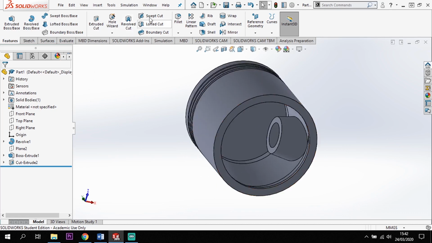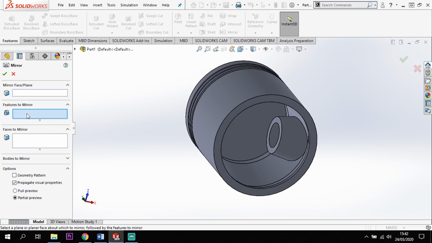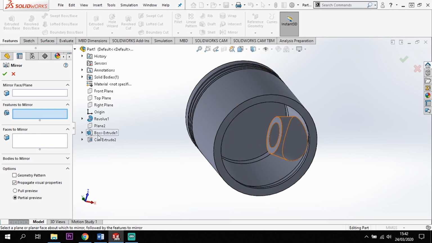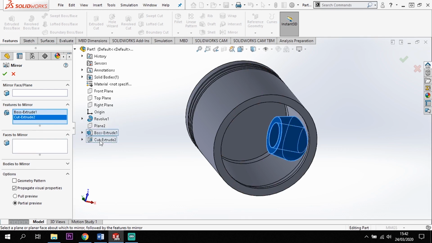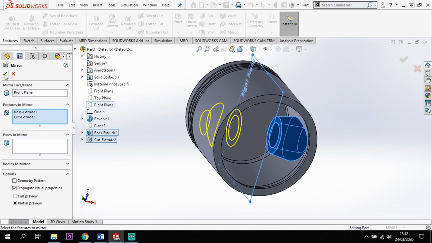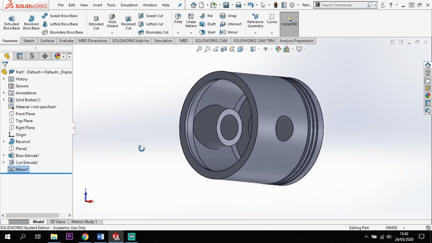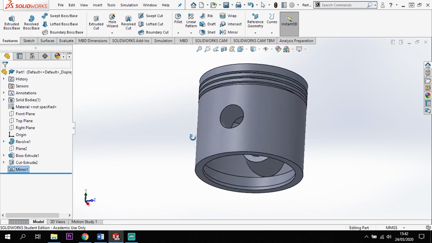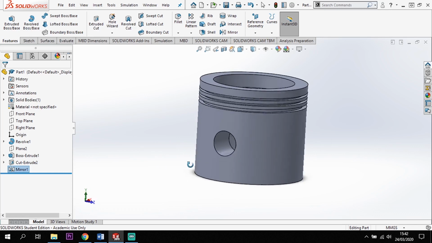So if I go to mirror, and I'm going to mirror a feature, I'm going to drop down my options here, and I'm going to click the boss, the extrude, and I'm going to click the cut. And I want to mirror about the right plane. Tick that, and again we get the opposite pattern on the other side, like so. So now we've got them.